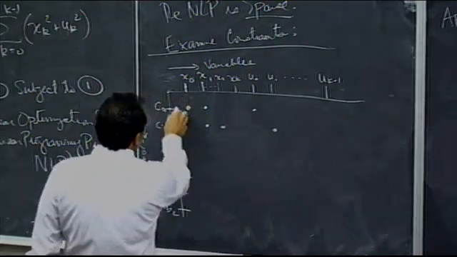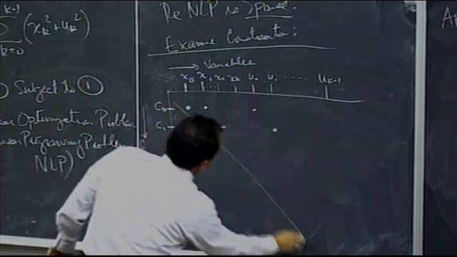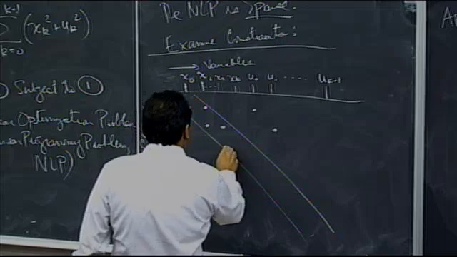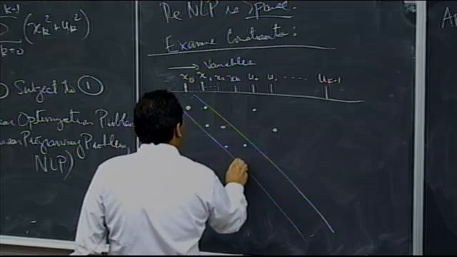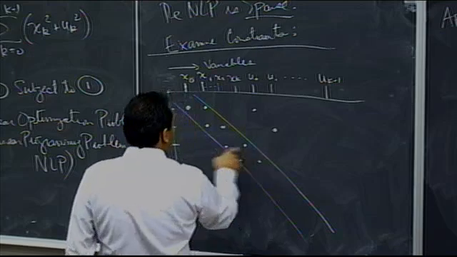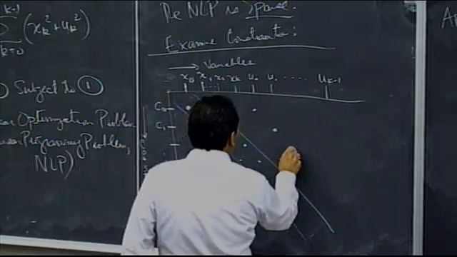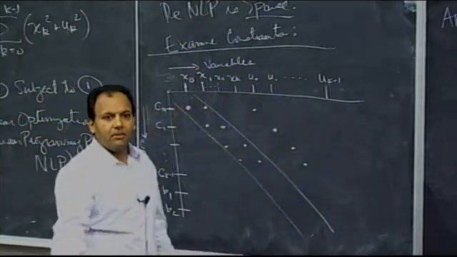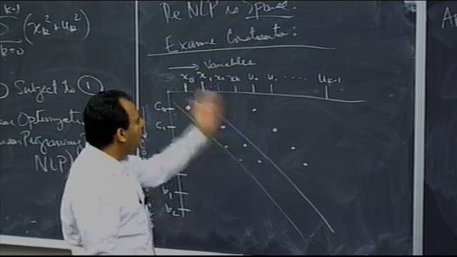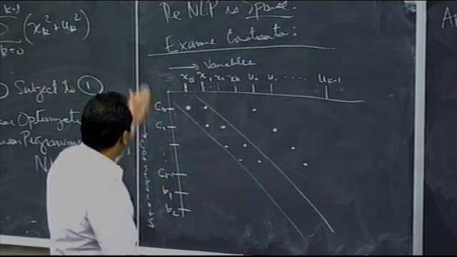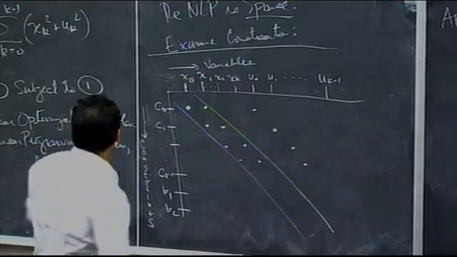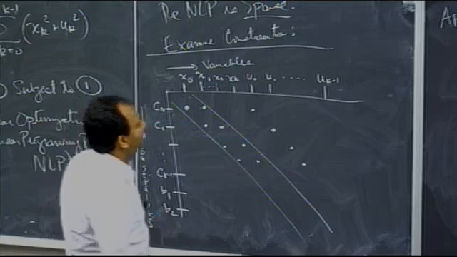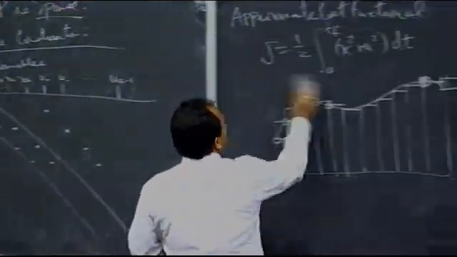So if you keep creating this band, you'll see this pattern: each of the values of the constraints is only a function of two values of the state and only a function of one value of the control. Everything else is 0. There's no other functional dependencies in this. So what's the size of this matrix? Remember how many constraints I've got. I've got K plus 2 constraints.